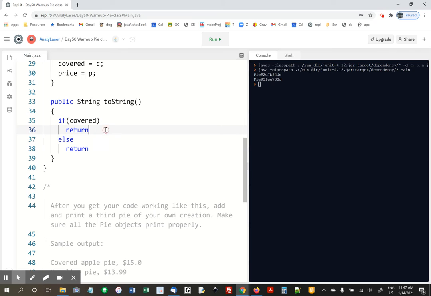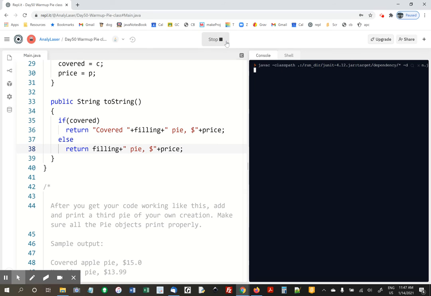So if it's covered, we're going to say, I'm looking down below, "covered " plus filling plus " pie, " and "$" plus price. I just copied it and I'm pasting it here. For the non-covered one, we just don't have the word covered on it. That should be good.